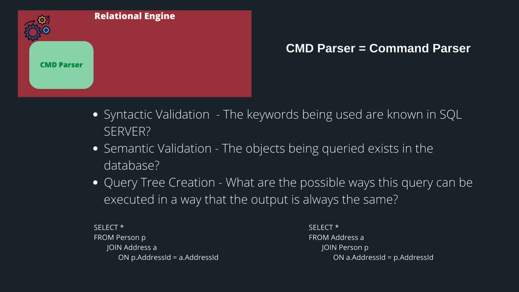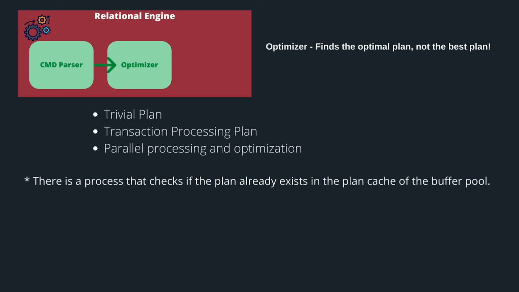So if we send a query with many joins, with subqueries, with whatever it is, and we expect SQL Server will analyze and find all the possible ones and then, based on that, get the best one, we're wrong, because the optimizer has a time limit as well. It says, okay, I need to get results as soon as possible, and before I do the results, I need to find a plan. So based on whatever amount I'm able to analyze, I'm going to do that, and I'm going to get the optimal one out of those. So that's not the best plan. It's the optimal, or the best, of the ones that the optimizer was able to look at. Those are the three steps that it takes: the trivial plan, the transaction processing plan, and the processing and optimization.